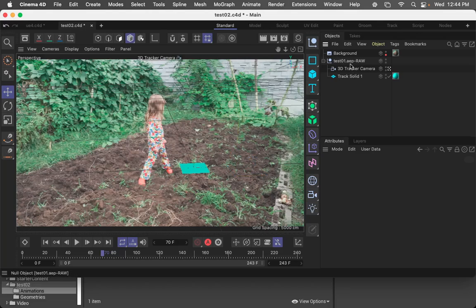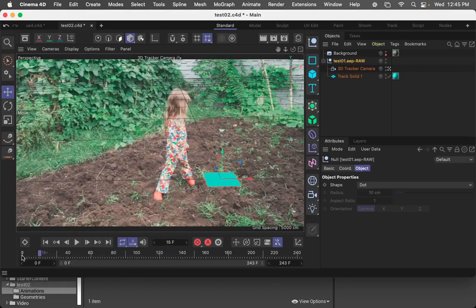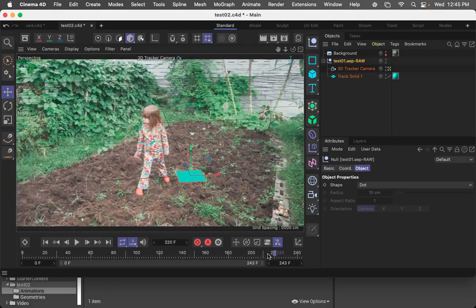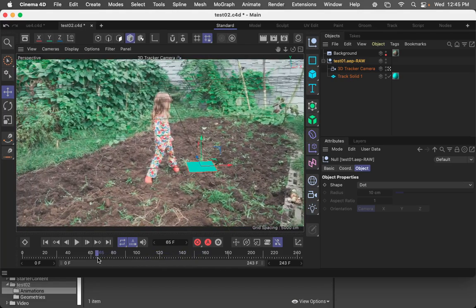We just want to keep the background and the camera and the solid. We don't even really need the solid. It's just nice for reference. And just make sure that it all still tracks. We can save it as something else if you want to keep all your changes from before you deleted them.